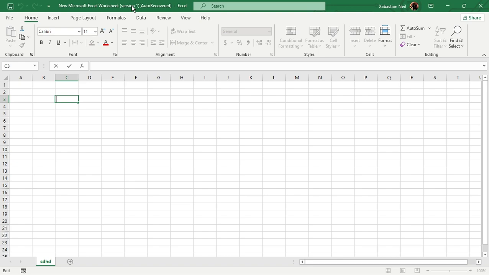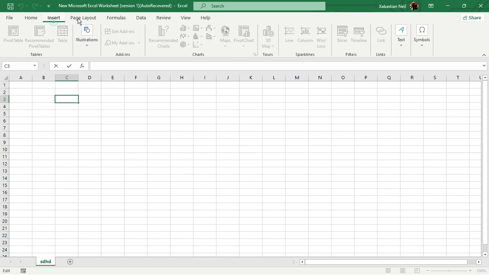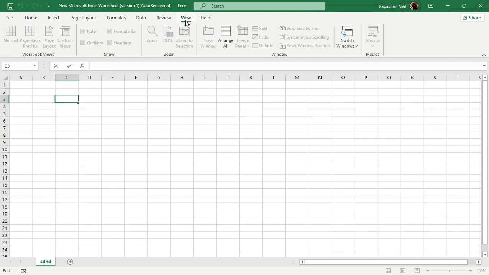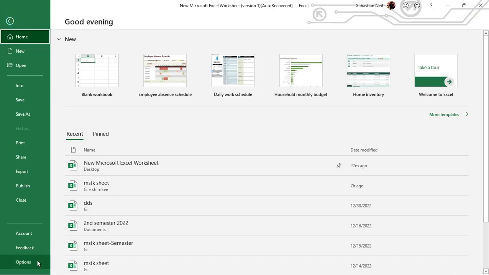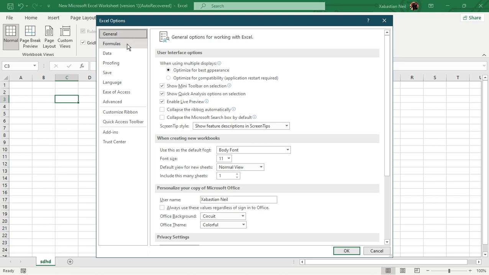So welcome back. You can see that this is Microsoft Excel when you open it up. I've made some customization, but how will you open up or start using VBA? You can see that if you go through all of them, you will not see any option termed as VBA, Visual Basic, or Visual Basic for Application. You won't find it. To turn it on, what you'll have to do first is turn on the developer mode in the ribbon. So first go to the File menu, go to Options, and after going to Options, you will see that there are a lot of options here. You can see formulas, data, proofing, save, languages.